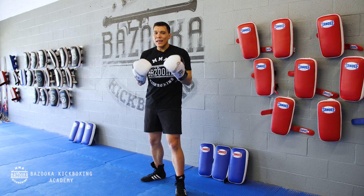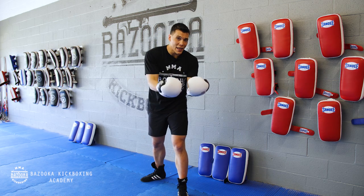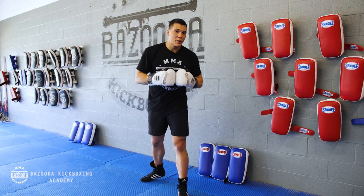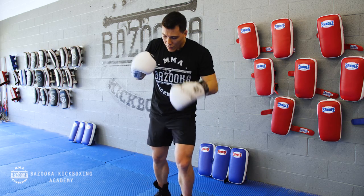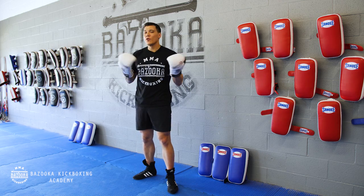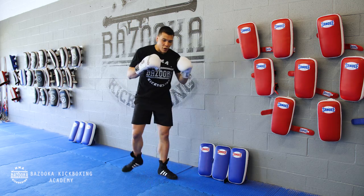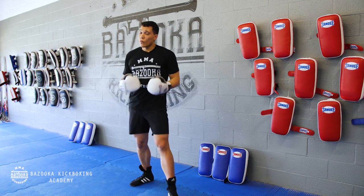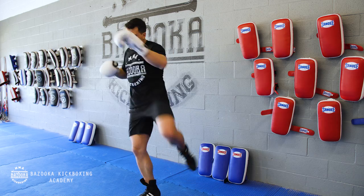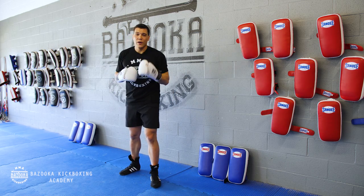Fighting is about back and forth action. So you want to be able to hit and avoid being hit. That's why we implement an exit. So after my combination, remember, foot comes down, back foot exit. If you're more of an advanced style fighter, you're able to throw your kick, come back southpaw if you want, and then back into your orthodox position. Or one of the ways I like to do it, boom, foot back down, right on the floor, back out with your foot. Create an exit.